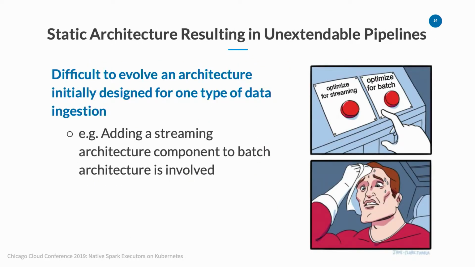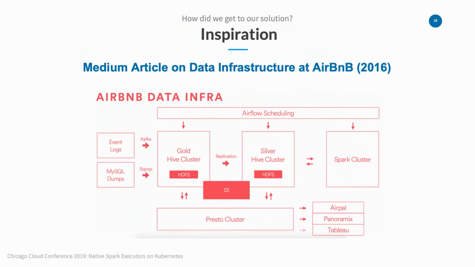So for the gold cluster, if the gold cluster goes down and someone's trying to access data in the silver cluster in Spark, that's totally fine. No one's affected. They can still continue to run their jobs, run their computations. And similarly, if the silver cluster goes down, ingestion isn't stopped, there's no breaking of the whole pipeline being down. So we liked the idea of that sort of protection, resiliency, flexibility.